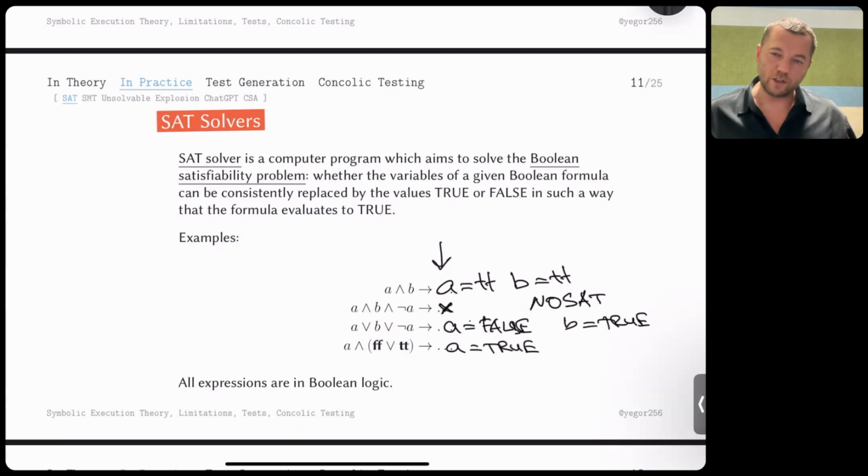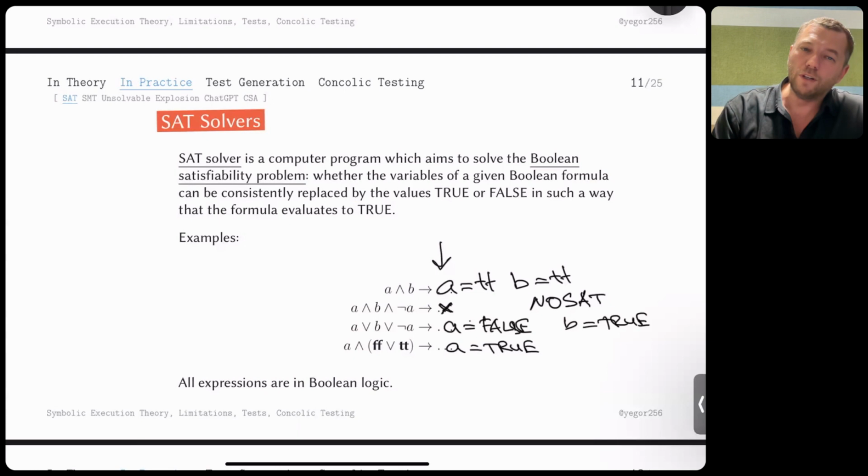Of course, if the expression is much longer, then it's not so easy, because it will just take more time. With these solvers, it's always about time. If the solver has an unlimited amount of time, then it can always provide you the right answer. But usually when the expression is long, the solver at some point gives up and says, I'm not able to give you the answer within a reasonable amount of time, within a few seconds. I will probably need a few years. And we don't have that time, so we just say stop after a few seconds. If you take more than 2 seconds, just drop it and say, I cannot find a solution. So these are SAT solvers.